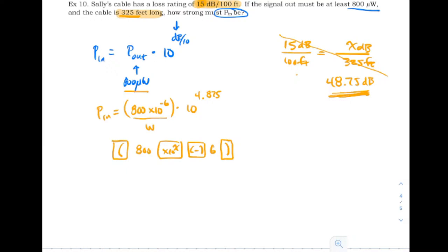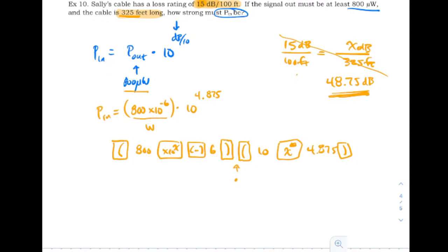Woo-hoo. Okay, now my habit is to use parentheses whenever I multiply, so I'll just do that now. So having two parentheses together means that we're multiplying. And then I put the 10 in here. And then, of course, we have that button that looks like this, which is what you use to raise things to a power, the X to a power button. And the power I want is the 4.875. And I'm going to close my parentheses after that.